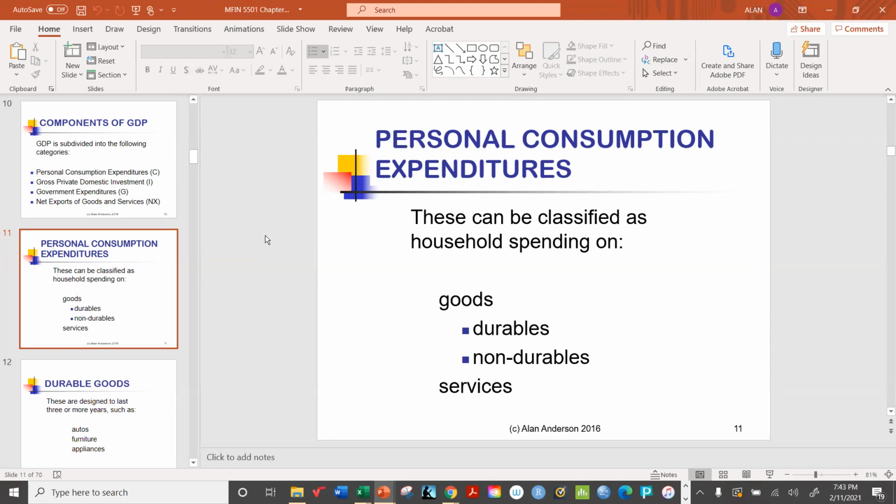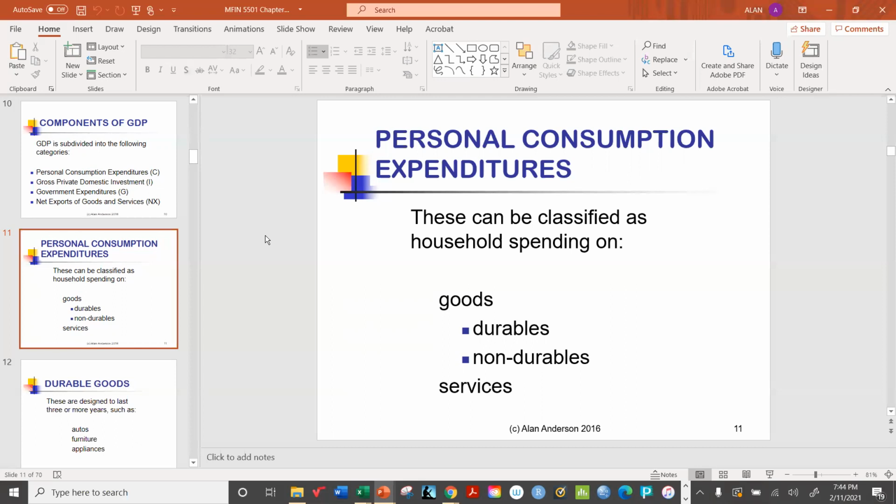Services are just services. Services mean that you are doing something useful, but no physical product is being produced. Like, for example, a lawyer provides legal services. Okay. And when you leave a lawyer's office, you don't have a physical good with you, but you do have, let's say, a will or some other legal service. Goods, though, on the other hand, are tangible items. And we break those down into two very basic categories. As you can see, we have durables and non-durables.